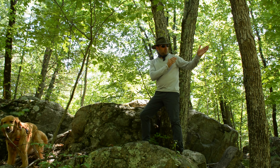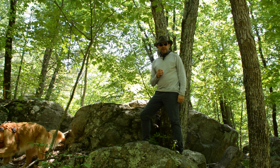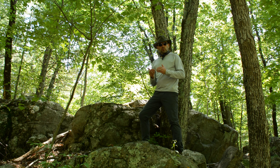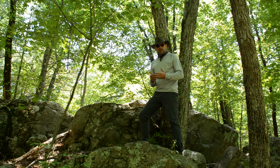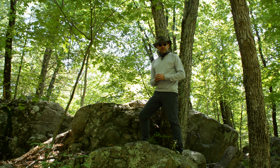This episode we're going to complete the LIDAR tour and the layout of this location by heading down to a prayer seat that is directly in line, and then beyond. After we wrap up this episode we will come back and get into the research around the history, the mythology, and the possible purposes for this as a ceremonial site.